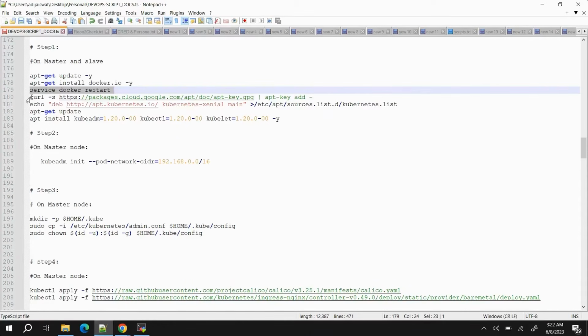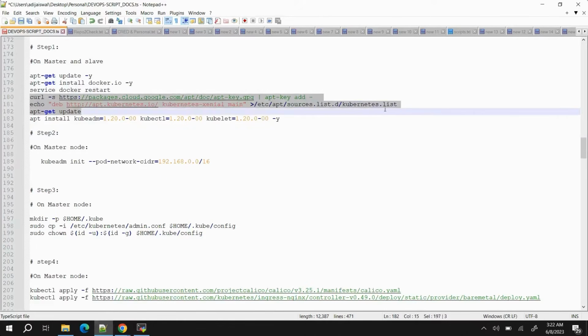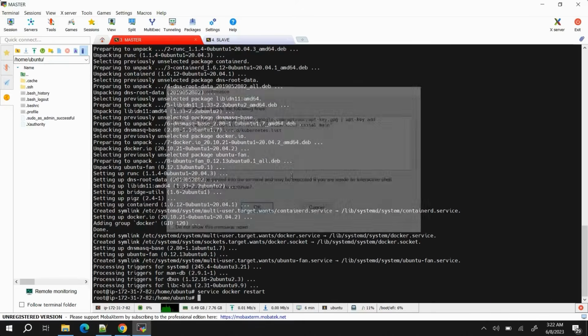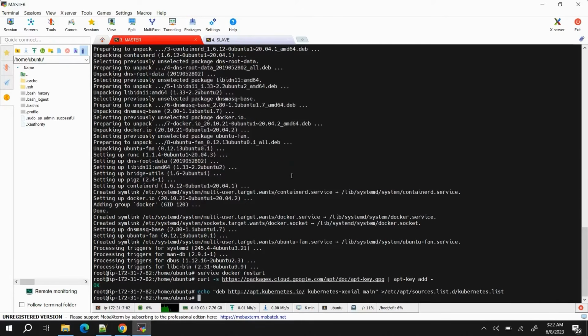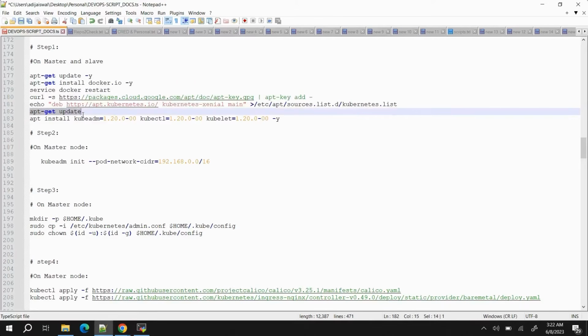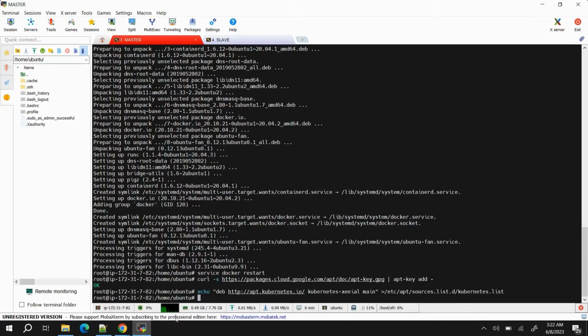Next we need to run the curl command. Actually we are going to add the packages for Kubernetes, so paste that as well. This is done. Next we will update again, because we just added some packages.